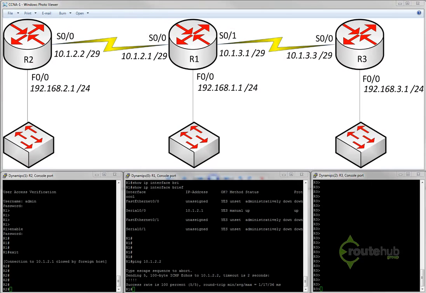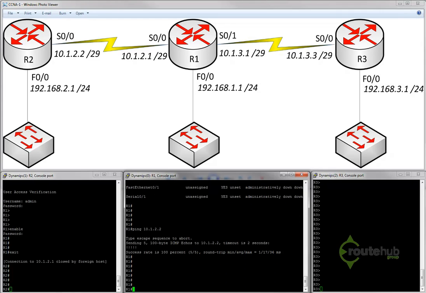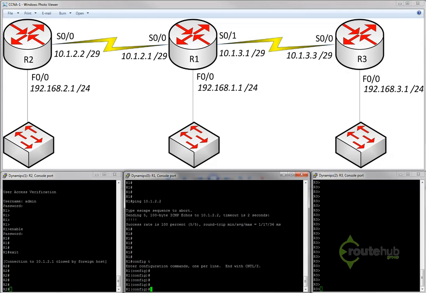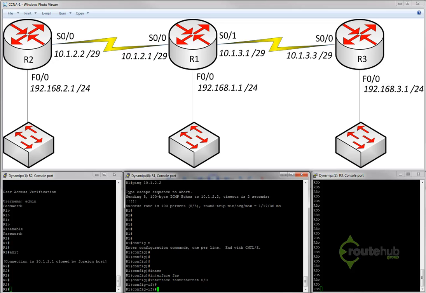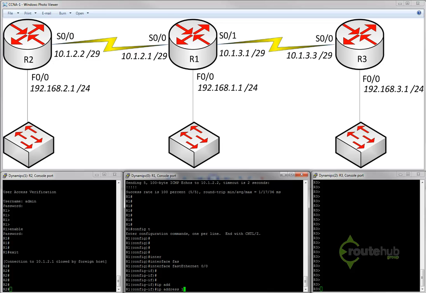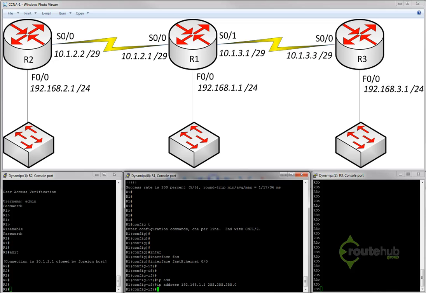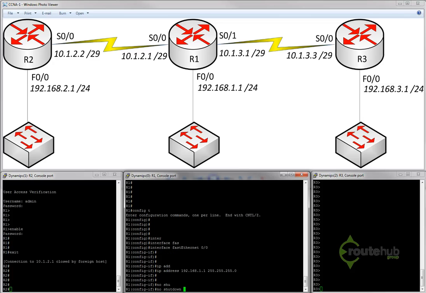In this video, we will statically configure the speed and duplex on one of our LAN Ethernet ports. Let's do this for R1. First, let's go into our configuration mode. Then under our interface for fast Ethernet 0/0. Since we're here, let's configure the IP address that is reflected in our diagram. So that will be IP address of 192.168.1.1, followed by a Class C subnet mask. We'll do a no shutdown to bring up this interface.